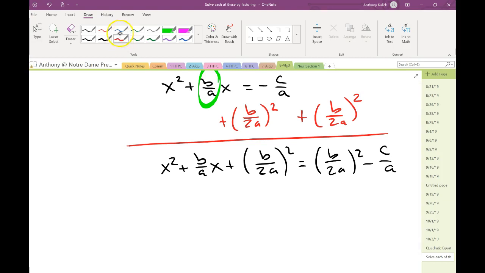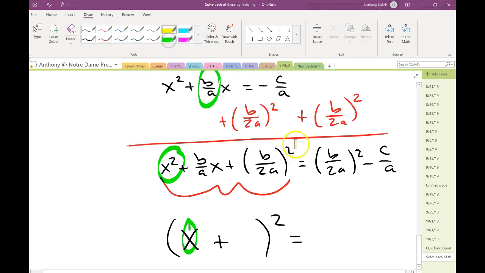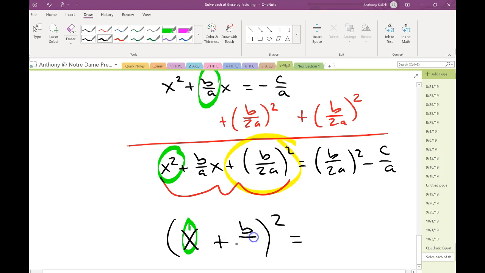Okay. So the deal here was, for completing the square, this piece now factors, and it factors in a very specific way. It factors into something plus something squared. The first something comes from the x squared. The second something comes from the last term. And then I'm going to just worry about trying to combine like terms on the right-hand side.